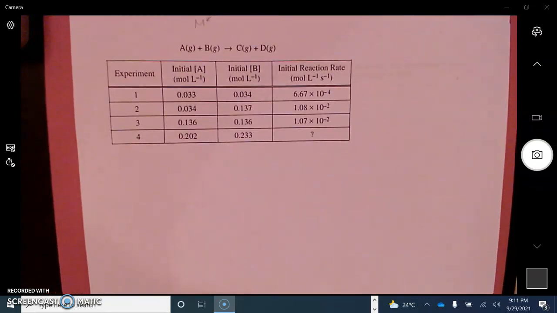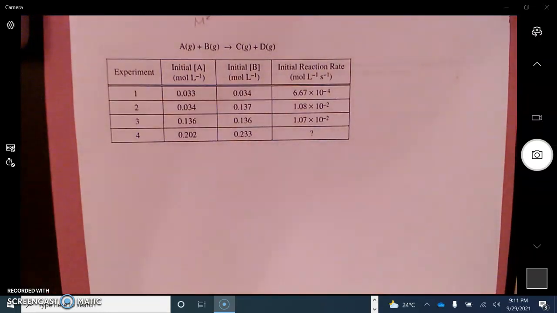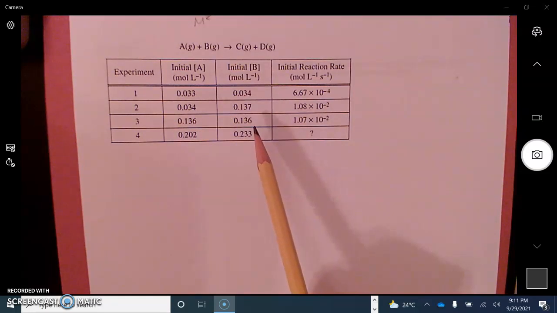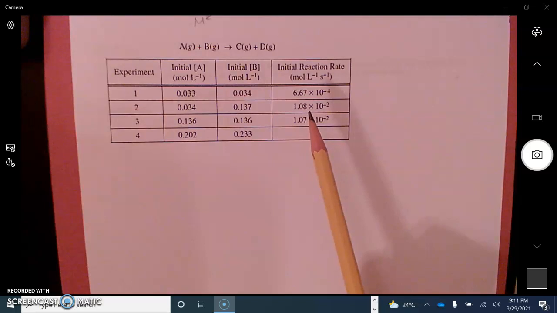All right, let's have a look at another one. In example 2, we do have 2 reactants, so we have to look for where the concentrations were held constant. This is more realistic. Look at it, the numbers aren't perfect. They tried to hold it constant, but that last digit changed by 1. That makes sense. It's our least significant digit. Same thing over here. The last digit is changing, even in the rates.